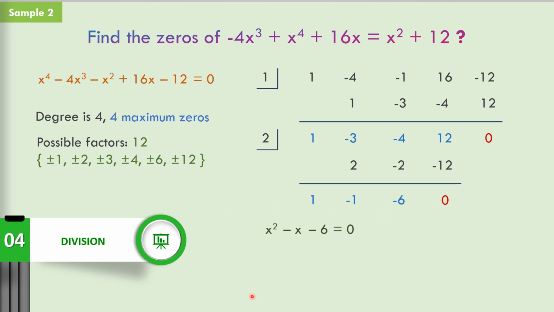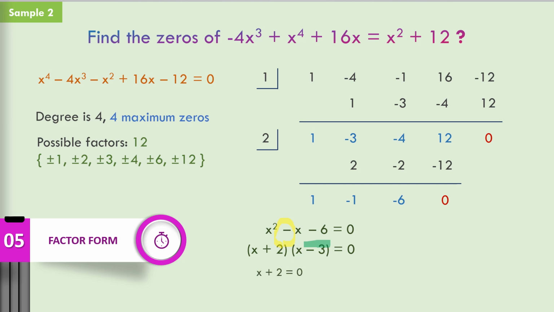So that becomes x squared minus x minus 6 is equal to 0. So let us identify the factored form of x squared minus x minus 6. The product must be negative 6, and then the sum should be negative 1. Think of factors that add to negative 1, and if you multiply, that is negative 6. Correct. The answer is negative 3 and 2. So the factors are x plus 2 times x minus 3 is equal to 0.